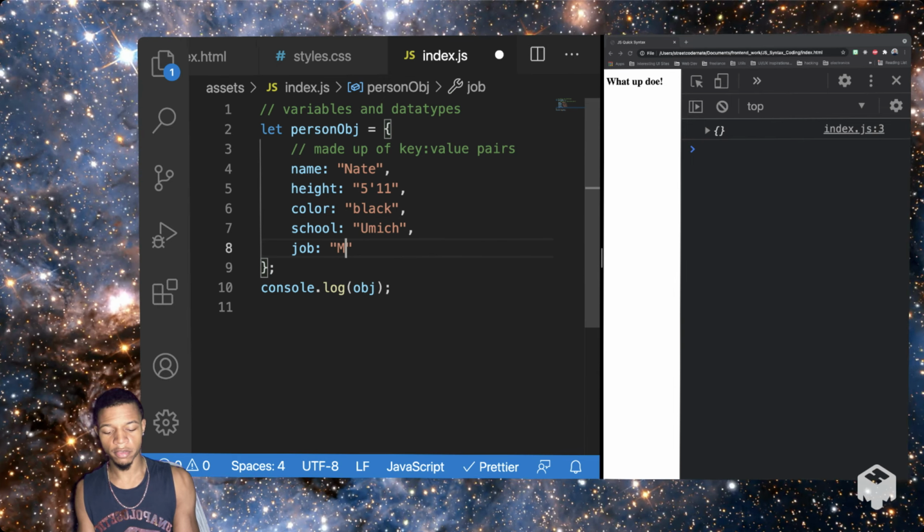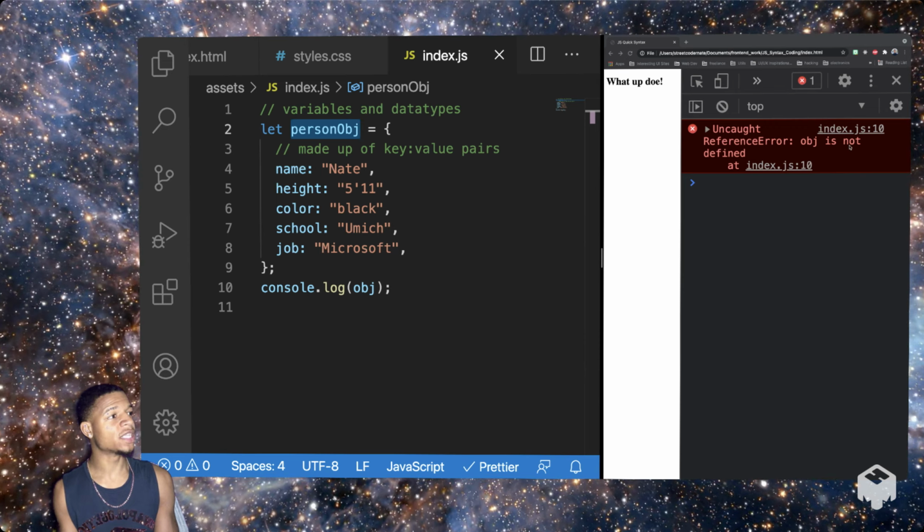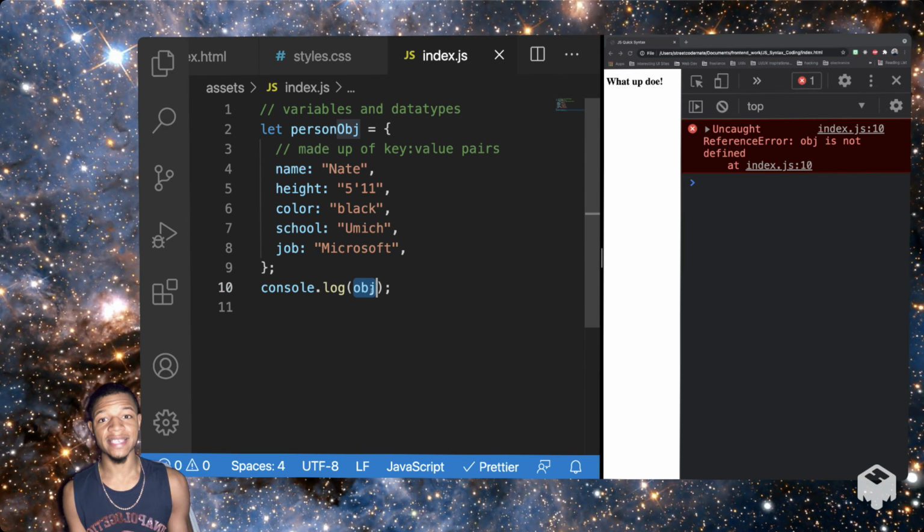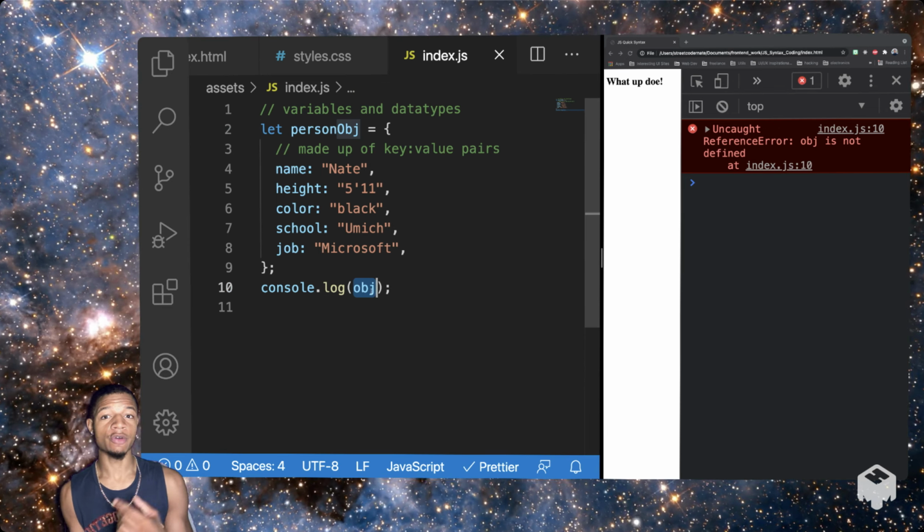And so now you see that I have this person object, and when I print out this person object, as I was printing out other objects, what you see right now is an uncaught reference error: obj is not defined. So that's a really good syntax error. Remember, syntax is the rules of the language.